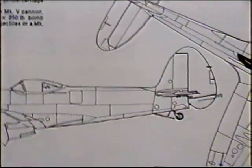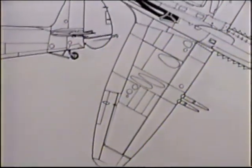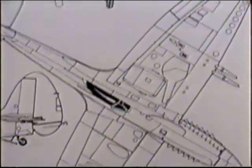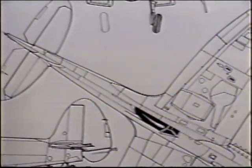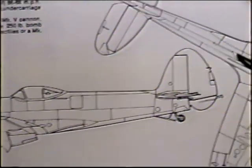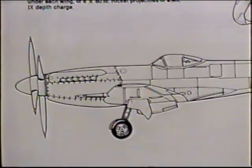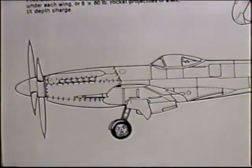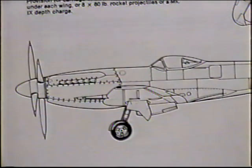So my feeling is you can pick up a lot of good information off of these little books. Now, I in particular save all the things relating to Spitfires, but it isn't real expensive, it isn't hard to do, and if you're really on a budget, you can even go to a local library and just pick up some books basically like this that show how a real aircraft would come apart, how Zeus fittings would lay out, where panel lines typically would be.